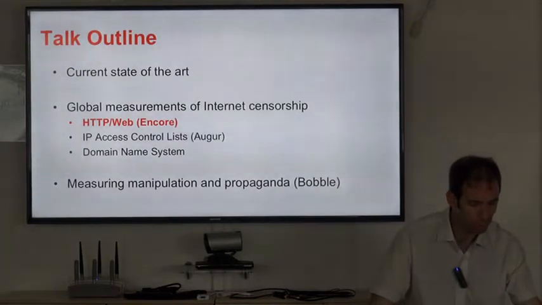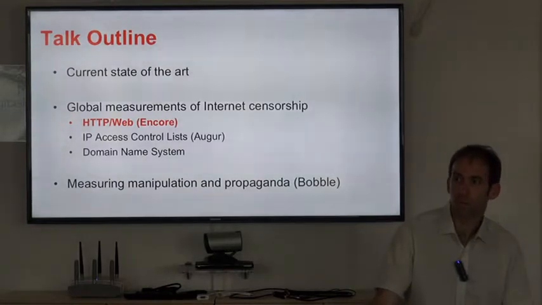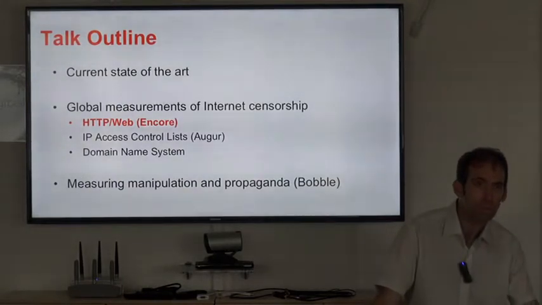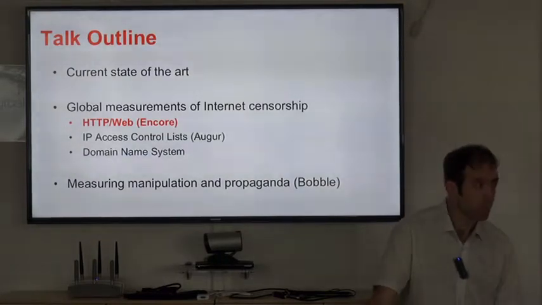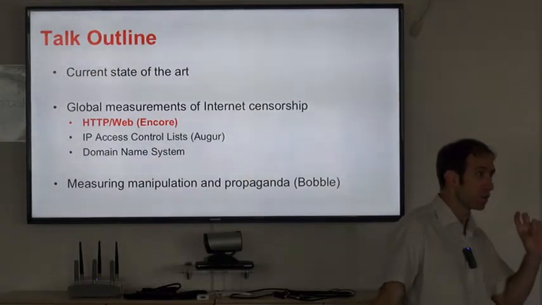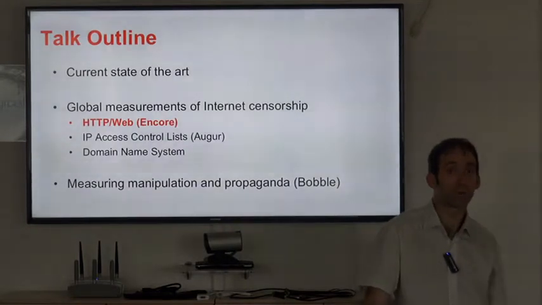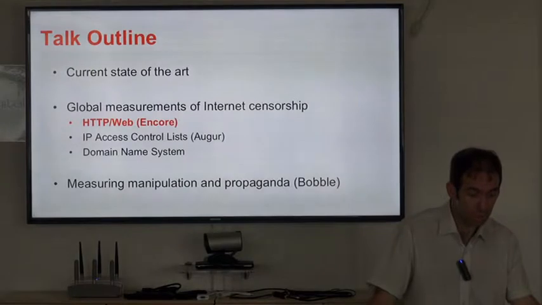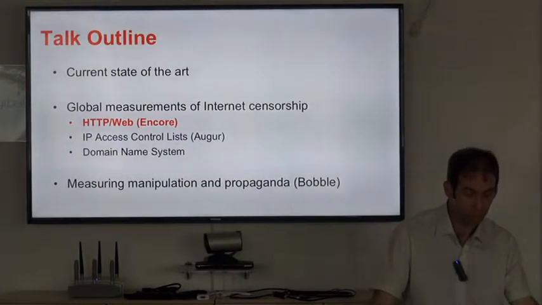The first system I'm going to talk about is called Encore. It uses cross-origin requests to measure web filtering. I'll talk about exactly what that means and how it works. The second system uses a side channel in the TCP/IP protocol to measure filtering of TCP/IP. And then finally, we'll talk about DNS manipulation.